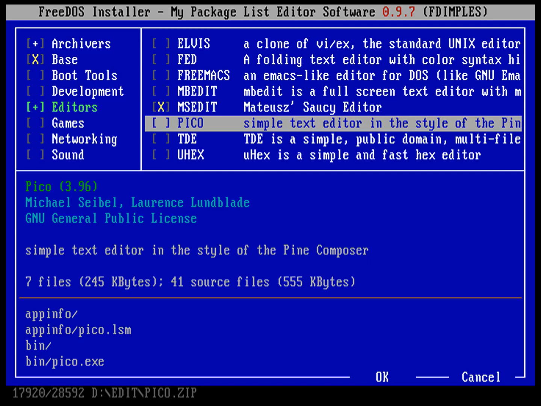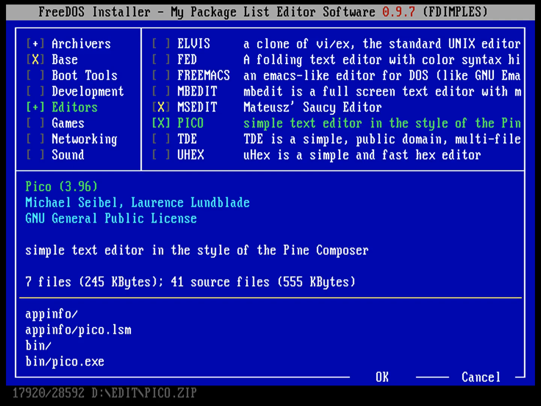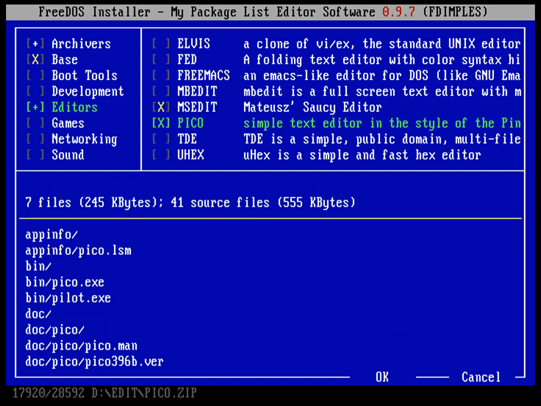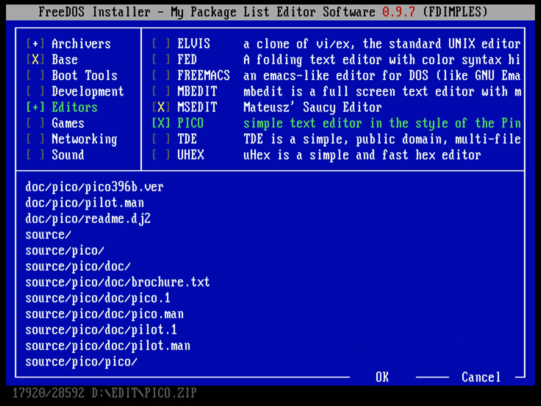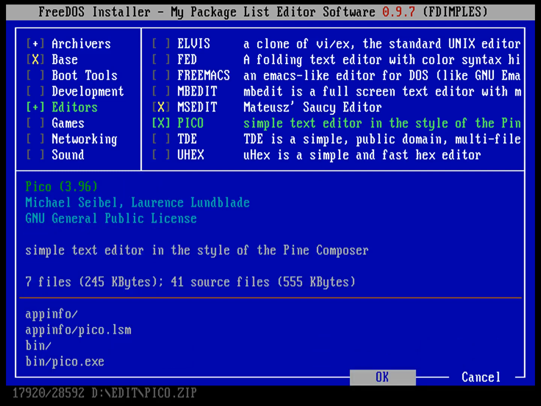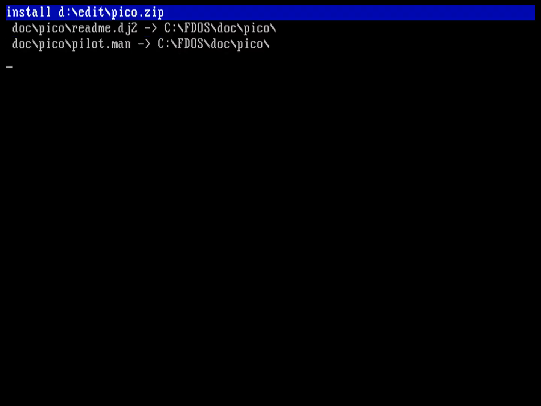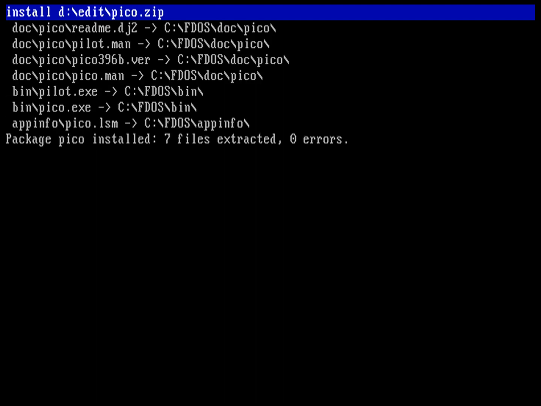To select this program for install, I'm going to make sure I'm highlighting Pico on that list in the upper right-hand side. I'm going to press space, and that'll put an X there. Now I'll use the tab to go down. By the way, if I go down one tab, you can see it highlights this bottom side, and I can use the arrows to see what's installed as part of that package. That's all that's down there, and there's more if I kept scrolling. But let's hit tab one more time, highlight the OK and hit return. You can see here that it's going to install the Pico editor for me. Pico is a pretty small program, so there's not much to it. And there we go, it's installed Pico.